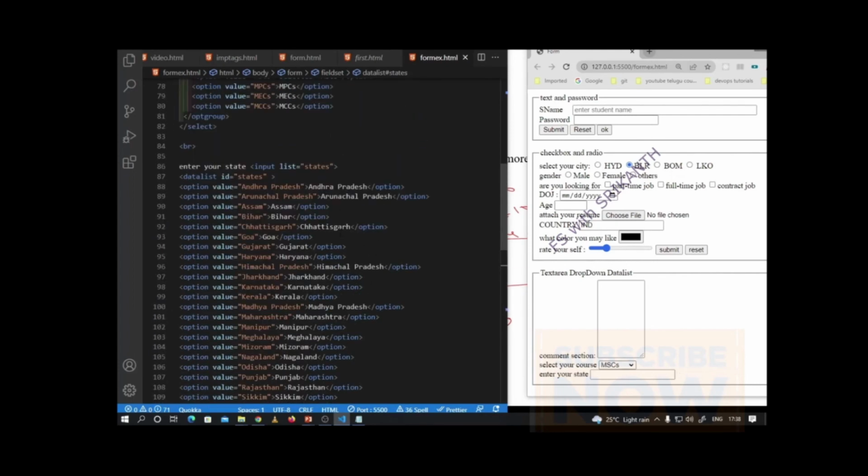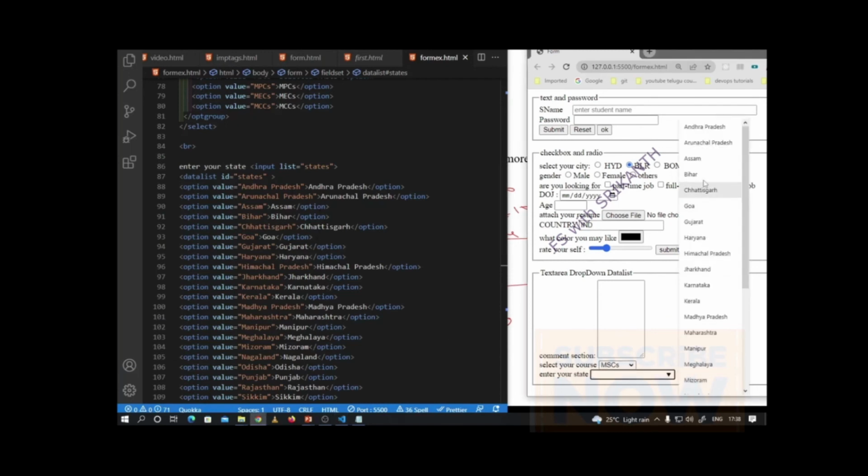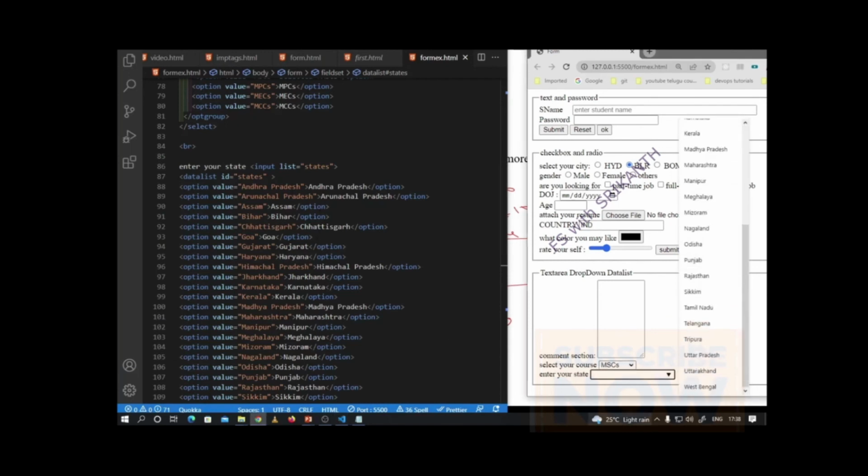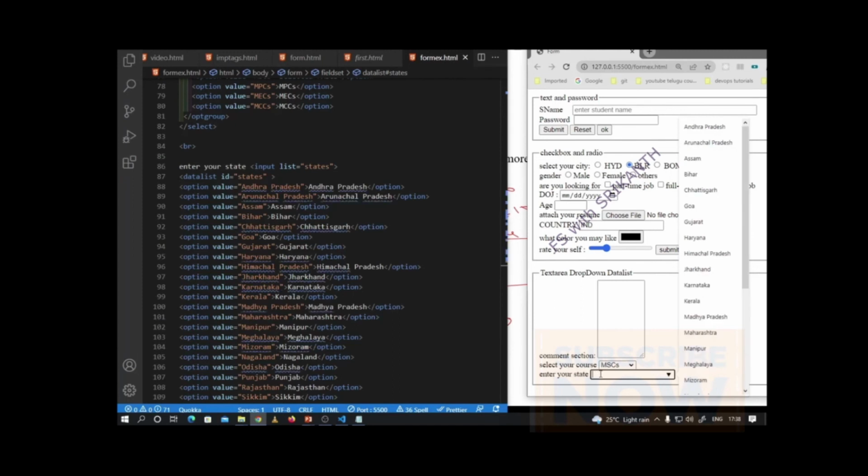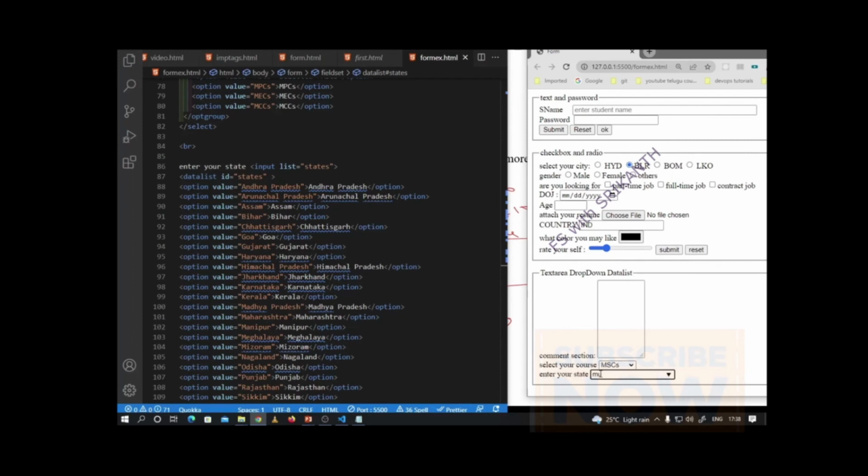In this way, we write this data list, it states so and so is there. When the user is trying to finish this one, every state's information is available. Suppose he enters one letter. Suppose he is trying to enter Mumbai, MU, automatically relevant Maharashtra appears, right? Automatically the MA-relevant states list will appear. That is one of the great advantages of this datalist, right?